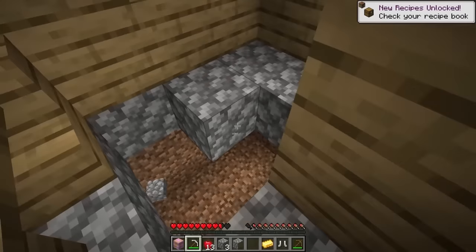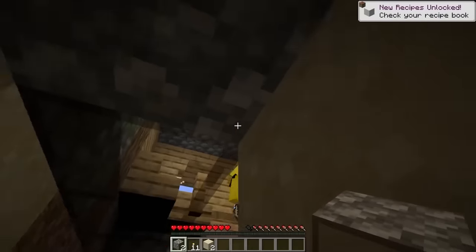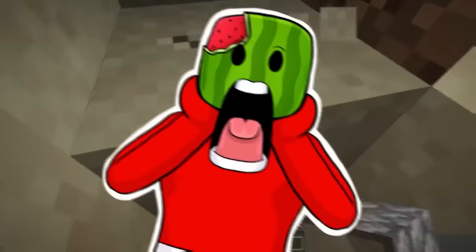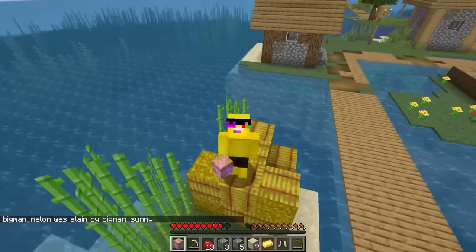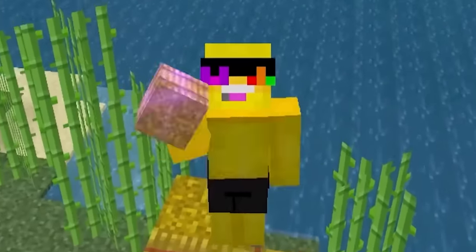Dude, this isn't cobblestone. It breaks like glass. I don't know what you're talking about, Sonny. Is this one-way glass cobblestone? I don't know what you're talking about. Yo, you going somewhere? No! Round one goes to the real goat. Sonny takes the victory. Let's go.